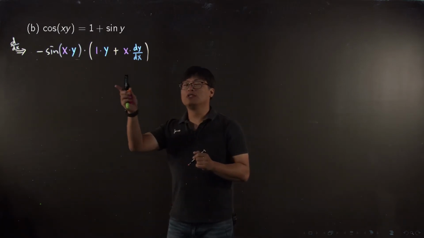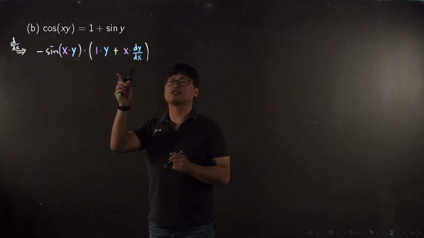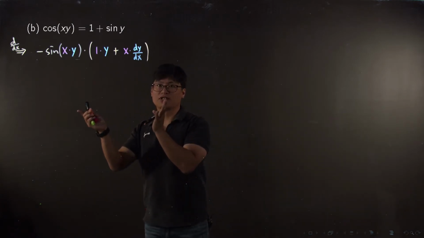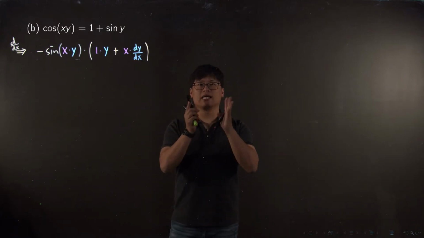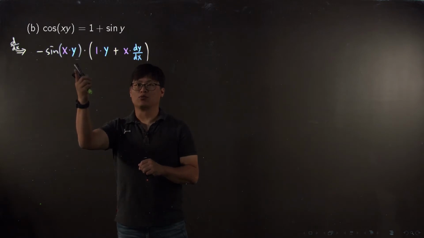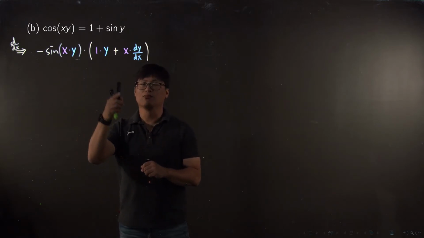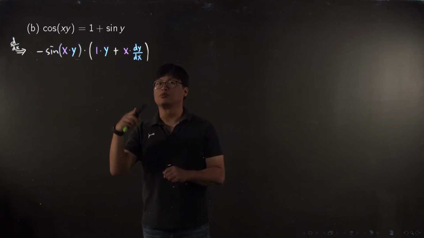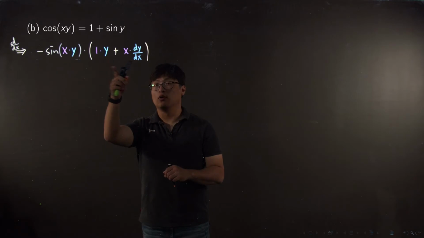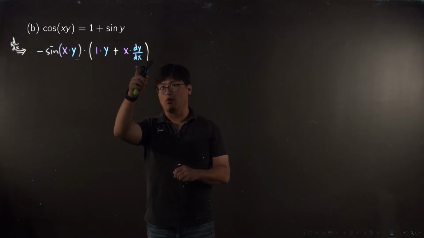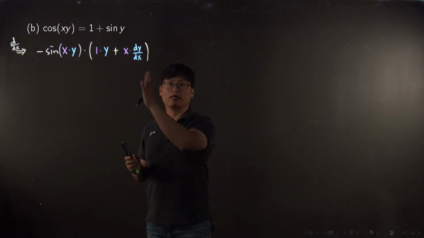Let me do it again. We just take the derivative of cosine of xy with respect to x. So there are two layers. Cosine is the outside function, and x times y is the inside function. So the outside function prime is minus sine of x times y. Then you have to multiply the inside function prime. I'm talking about the chain. The inside function itself is the product form, which is x times y. That's why we did the product rule on x times y: x prime, 1 times y, plus x times y prime, which is dy dx. Does it make sense? We're done with the left-hand side.